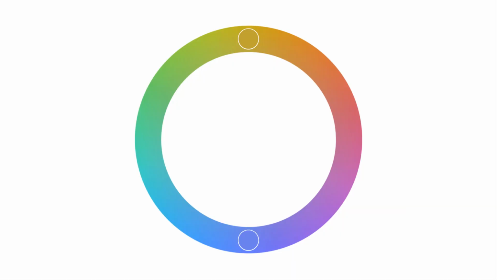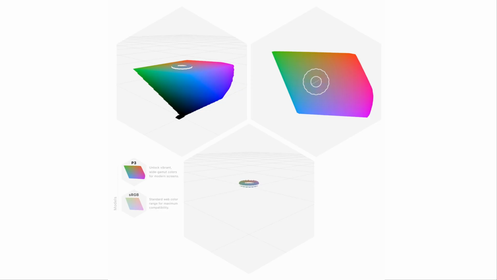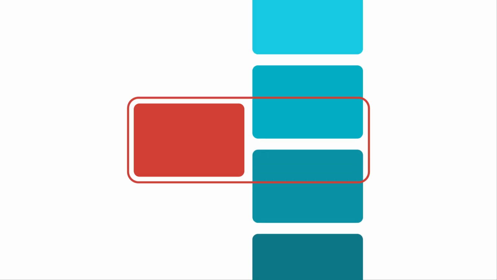Now, a 30-degree rotation around one side of our wheel is the same relative color change as a 30-degree rotation around the other side. Additionally, any change in lightness or vibrancy is equal no matter the direction you're moving in. This means by using OKLCH, we don't just land on a generic cyan, we get this specific shade of cyan, one that naturally harmonizes with our red rather than competing with it.